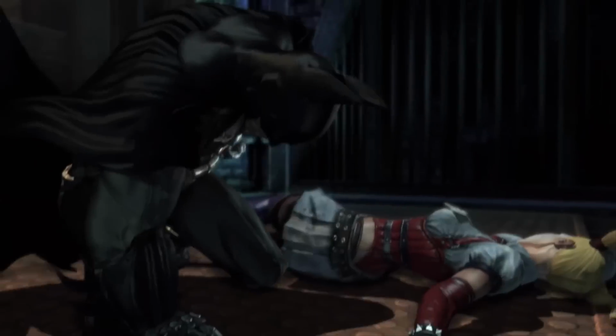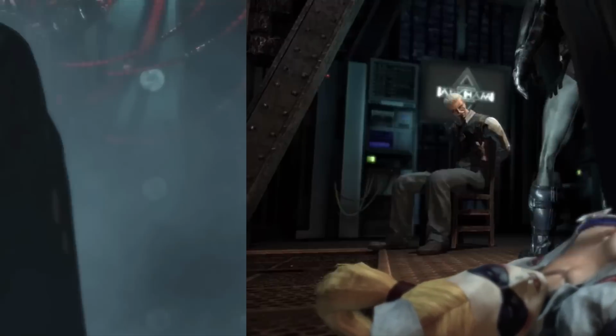Batman's first order of business is to free Gordon. The second is to confront Bane.